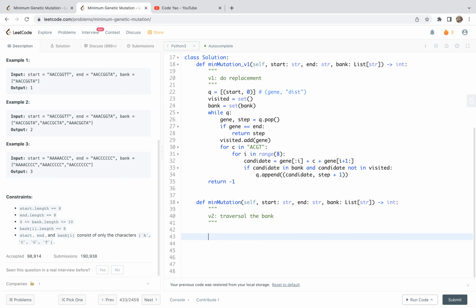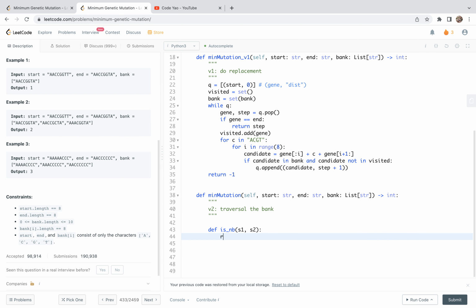So for this version, I'm first going to define an isNeighbor function. In other words, if the two strings of length 8 differ at just one position. Here I'm going to use s1 and s2. This function is symmetric. For example, isNeighbor s1 and s2 equals isNeighbor s2 and s1, right?